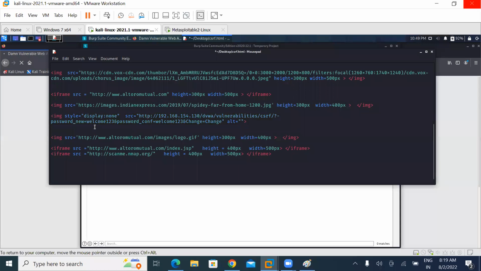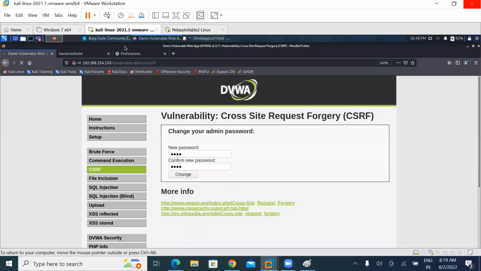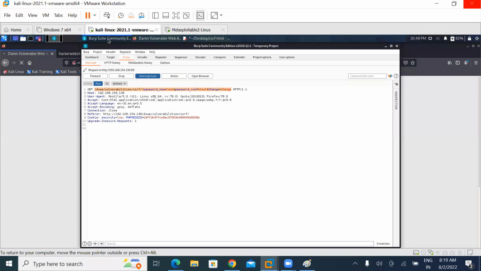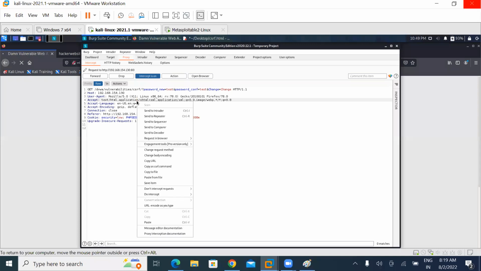In case you don't want to create this csrf.poc, what to do? Remember, this tool is the community edition. Burp Suite Community is free of cost. But in the professional version, Burp Suite Professional, which is licensed, you need to right click, engagement tools, generate CSRF POC. Automatically, that file csrf.poc is created in case of the Professional version. The Professional version is the paid version.